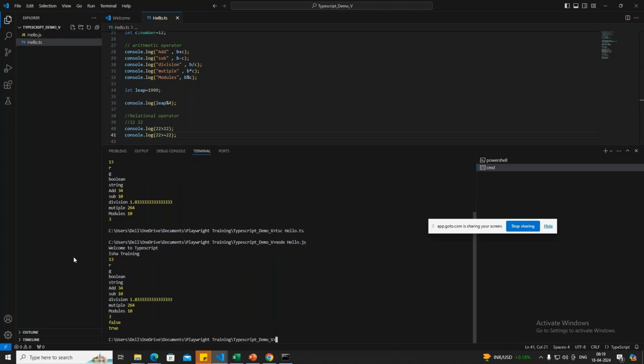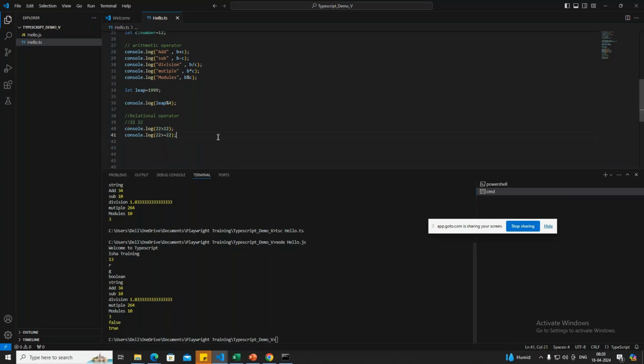Okay. The first case is false because the values are the same, right? The second case is true because we are checking for greater or equal. Here we are checking only greater. If it is greater, tell me true. Otherwise, it is false. Even if it is matching the same, I don't mind. But here we are saying check whether it is greater than or equal to. Since it is equal to this value, it is true. Any doubt, guys? Please ask now. This is a very basic concept. If you miss anything here, then it will be very difficult later. Shall I move ahead?